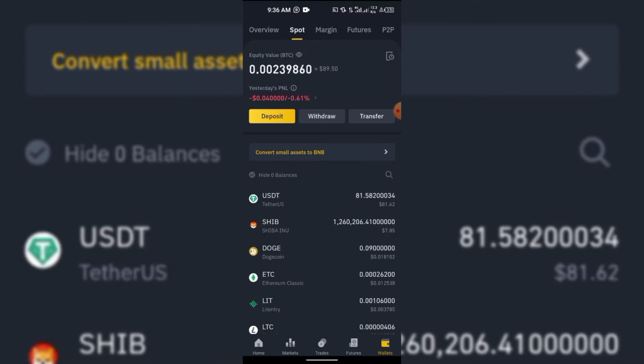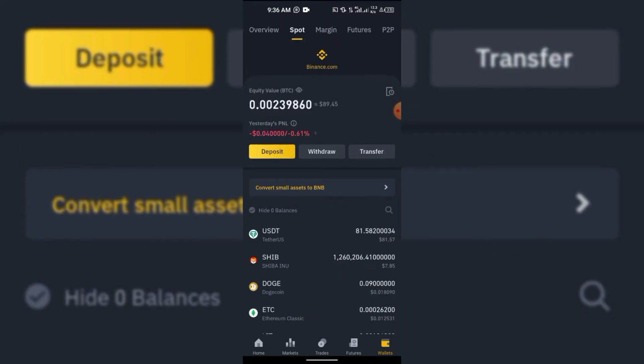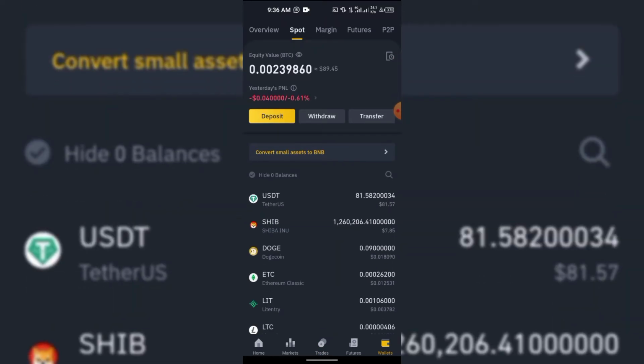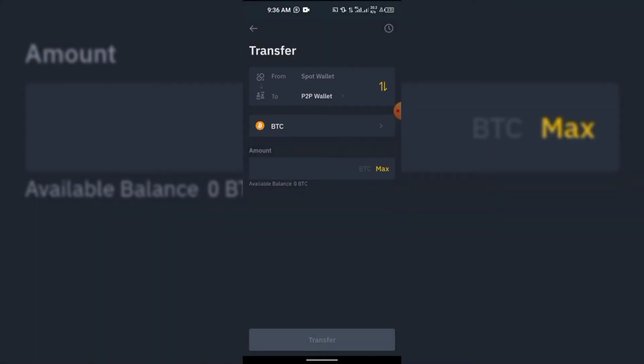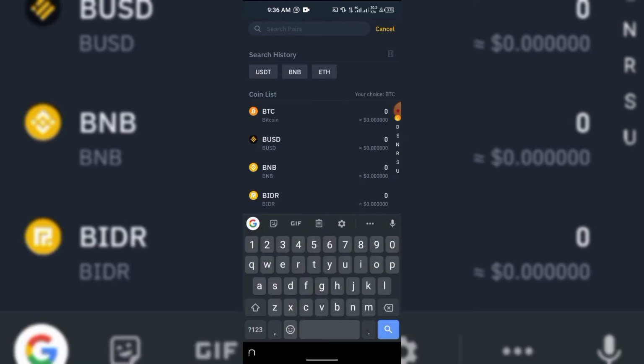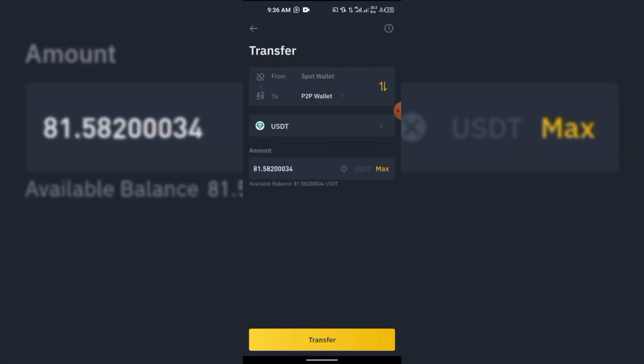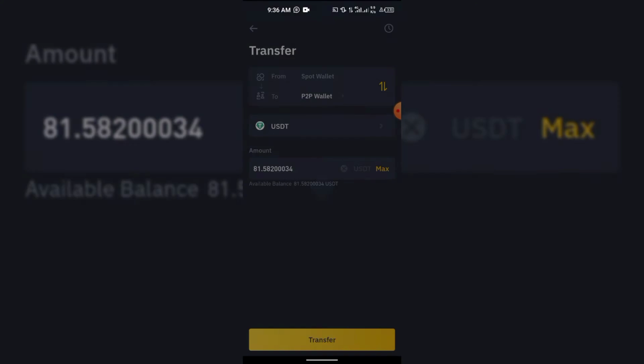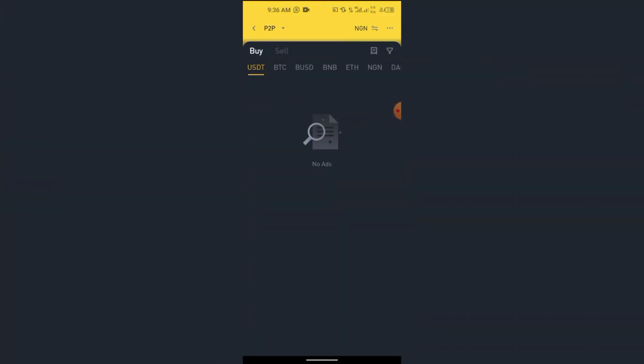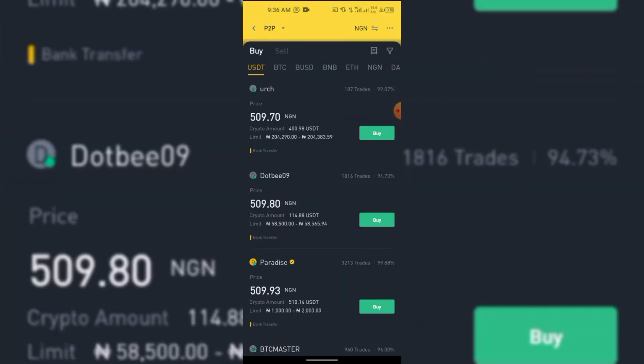Now let's click back to our account spot. You can see that it is USDT that is at the top of the spot. So now I can perform some internal transfer. What am I transferring? USDT. I'm transferring max, that's all. So I click on max, and it's been transferred to the P2P wallet. Then I can come to P2P here to start exchanging it. It's as simple as that. So let us proceed to exchange it right now.